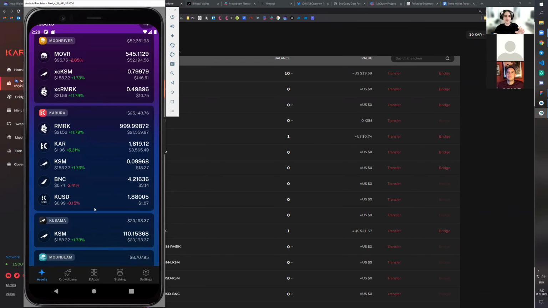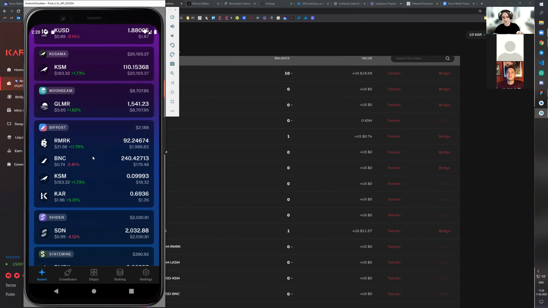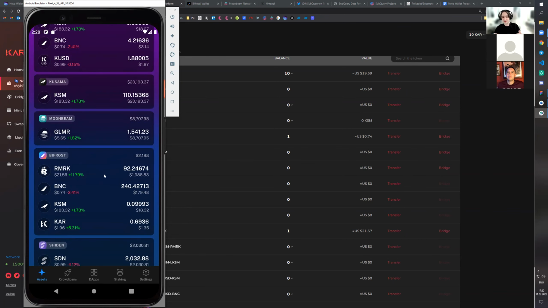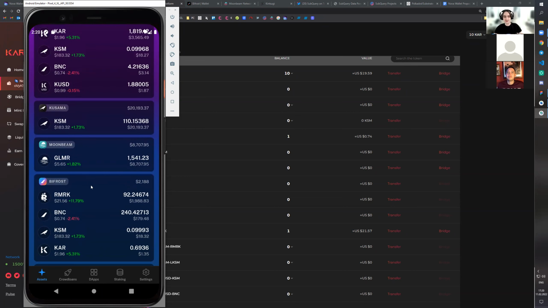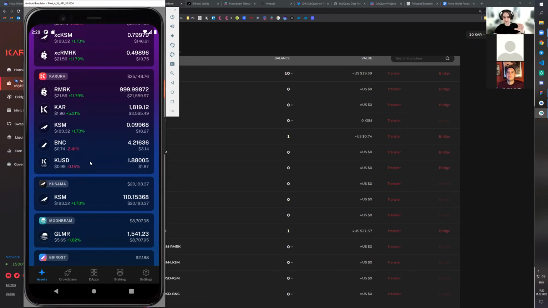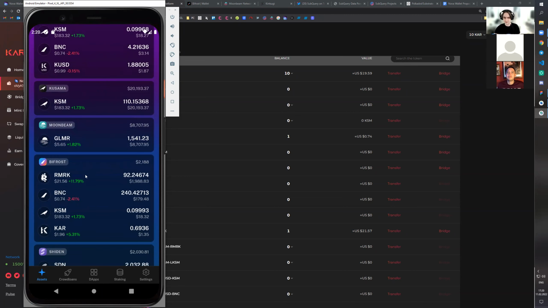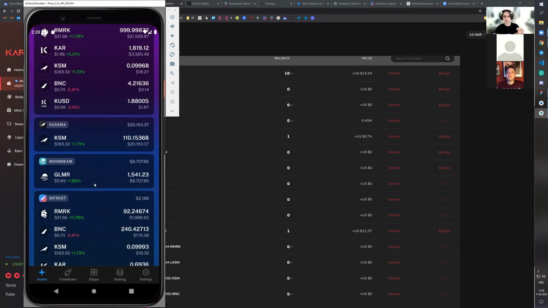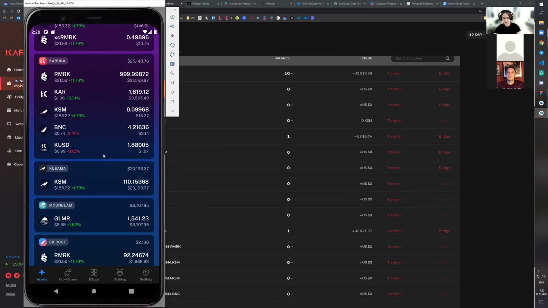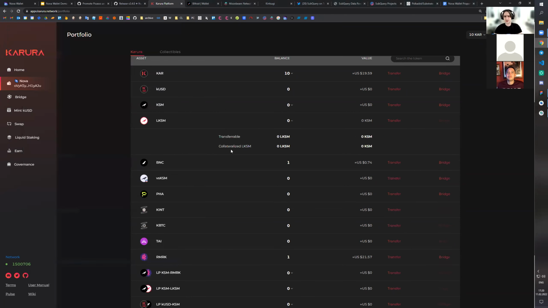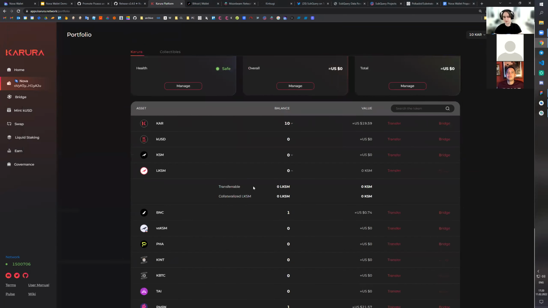Besides Karura, the ORML pallet is used in Bifrost. So that means that how assets are managed inside the network is similar in those networks. So it's similar logic in Karura and in Bifrost. Whenever we do the demo for Bifrost, it should be very much the same, just like we did for Karura. So let's try to transfer kUSD, for example, which is a stablecoin in Karura.